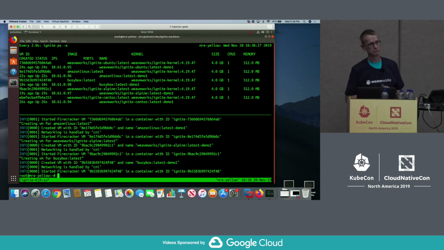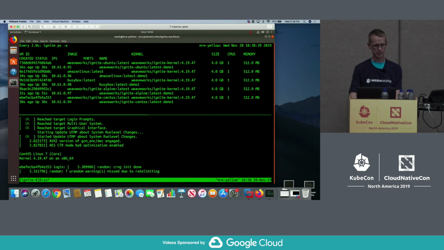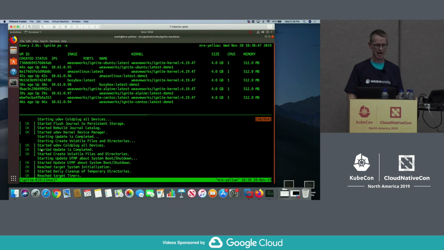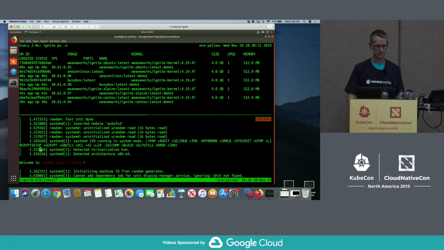And that was just a simple for loop. All those are Docker images off of Docker Hub that run. So I'm going to go ahead and attach to one of them, the CentOS machine here. You can see that CentOS Linux was fully available, up and ready in 2.8 seconds. And the actual hardware for the VM, before we started putting CentOS on it, was a second and a half.